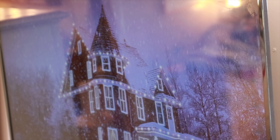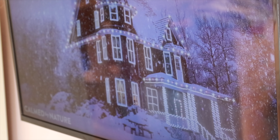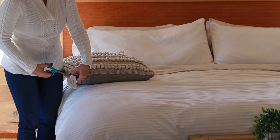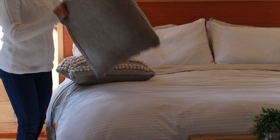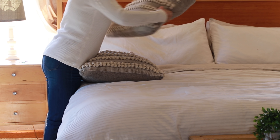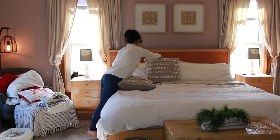I'm using just a simple vinegar solution for my glass — basically one part distilled vinegar to about ten parts warm water — and it gets glass really clean. I'm using Method's grapefruit cleaner to wipe down everything else. I'm starting with the bed first, using chunky knit pillows and warm textured throw blankets. I got some of these at Home Goods this year, and some of these other blankets I've had for a while.